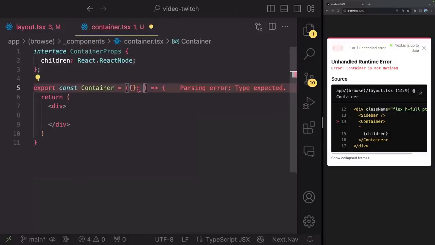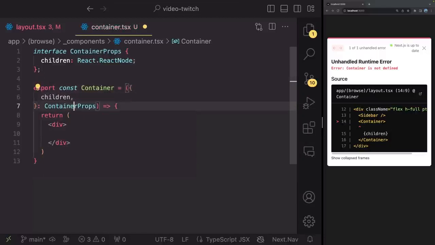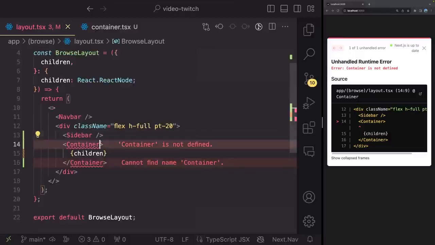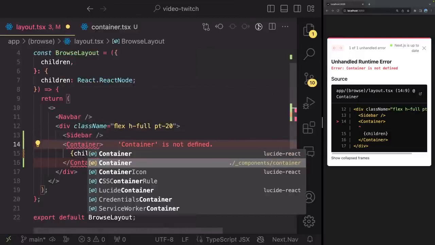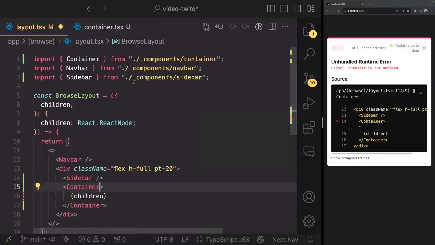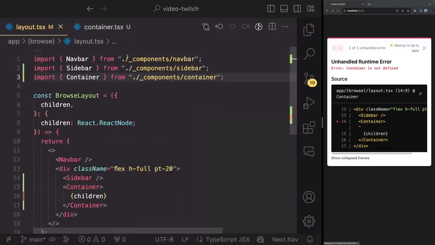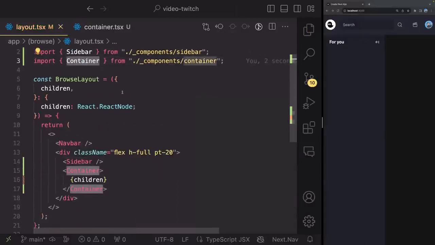Inside of it, let's assign the props, ContainerProps, and get the children like that. Then we can simply render the children. Then when you have this, go back to the layout and import Container, not from lucide-react, but from /components/container. So you should have 3 imports: the navbar, the sidebar, and the container.